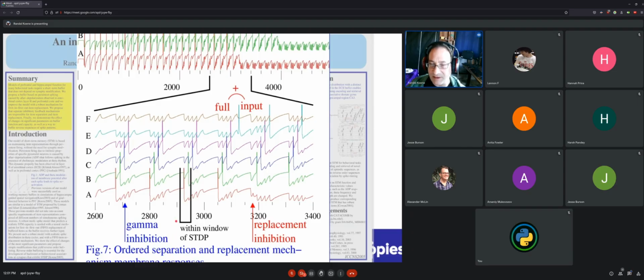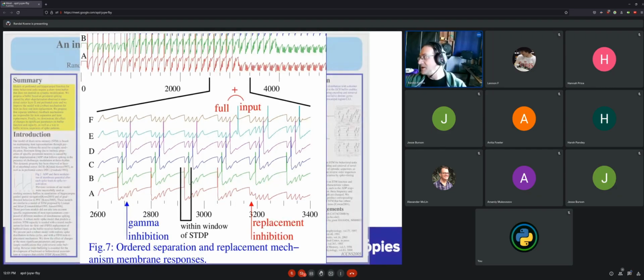Now, a little aside for anyone who cares about LTP and how it's established, this concept of spike timing dependent potentiation: you say that there's going to be a strengthening of synapses when a cell fires before another cell, then that connection between those cells gets strengthened, but only when that firing happens within a certain window, not if it happens much, much later. And it's not coincidental that the interval that you get in this pattern here is the window where the slow NMDA channels can create in CA3 this spike timing dependent potentiation between these consecutive patterns that are happening here.